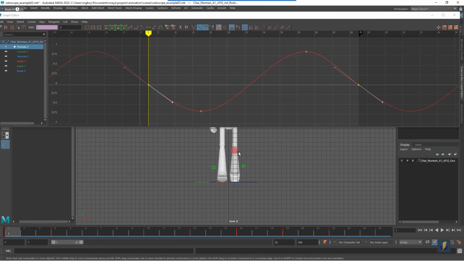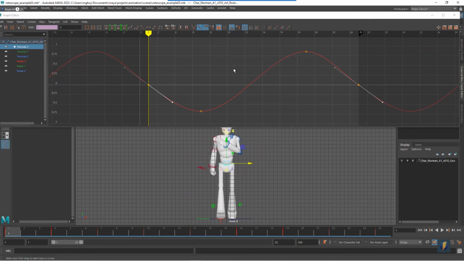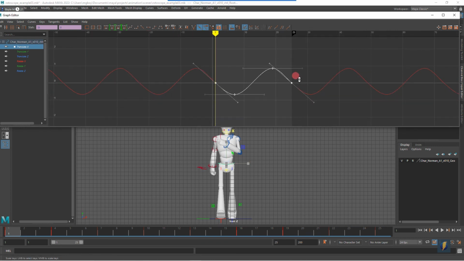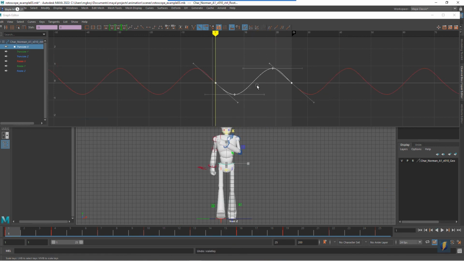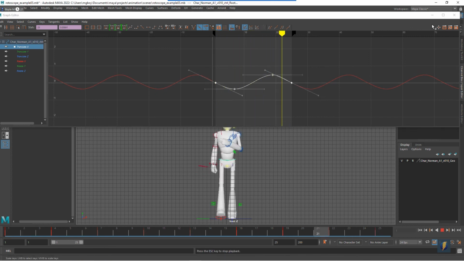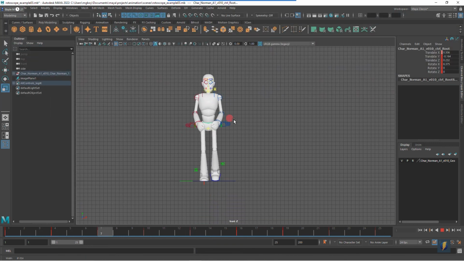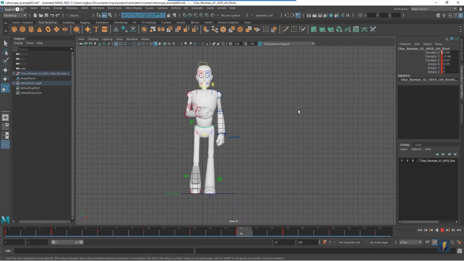Let's just take a look at that. So if I were to select this whole animation curve here, and let's just say I were to scale it and increase the side to side, we'll increase it to kind of a ridiculous amount. You'll see what that does. And we could also scale it back some if we wanted to just tone it down just a little bit, like that. And actually, that starts to feel pretty natural.